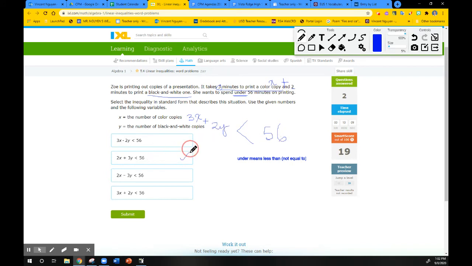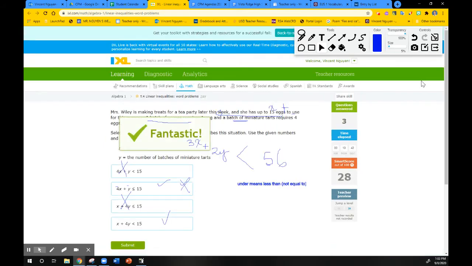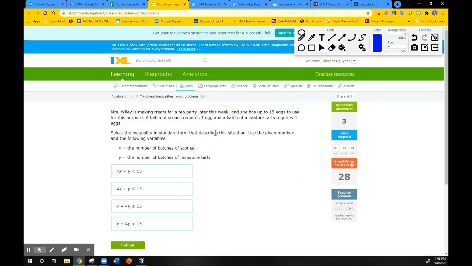That looks correct. Oh, this is actually not correct. It looks like it's correct, but the numbers are wrong. You see that? The 2 doesn't go with the x. The 3 is supposed to go with the x. So this is the correct answer. Now this one should be eliminated because it's minus. This one should be eliminated because it's multiply, right? So the one mistake that students could potentially make would be picking this one, which is wrong because the variables and the coefficients don't match, okay? So don't pick that one. We're gonna pick the last answer choice here. Submit. Fantastic.